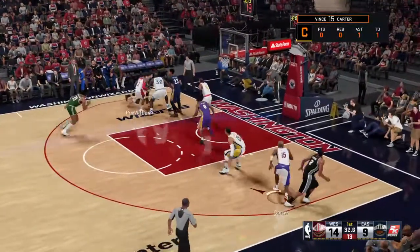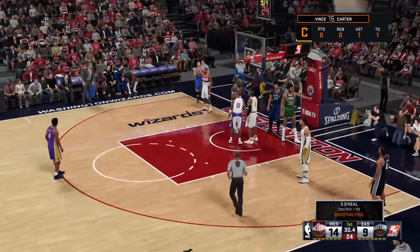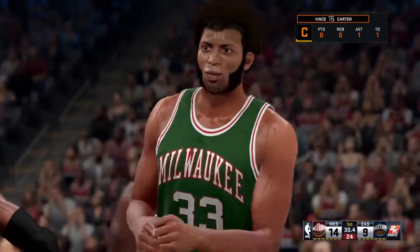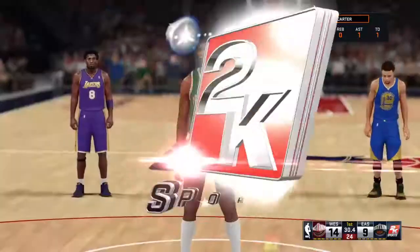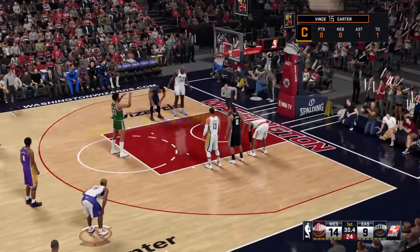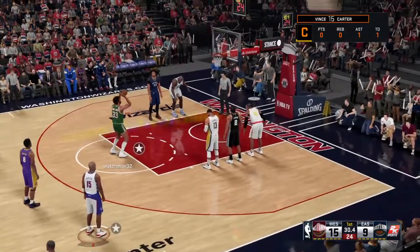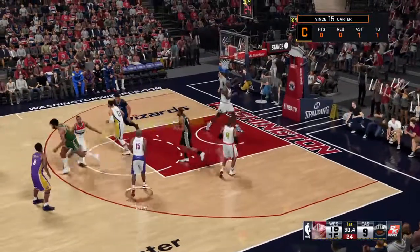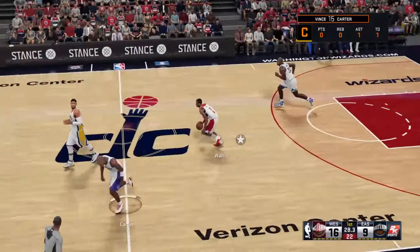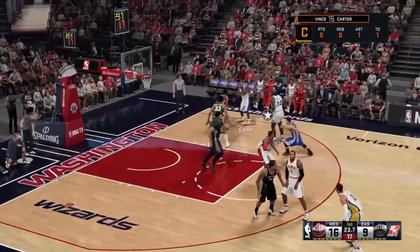And here is Curry after Paul George getting his 3 to go. Foul call that time on the way up. That'll give him 2 chances at the free throw line here. West All-Stars shooting their first free throws of this game. Free throw drops for Abdul-Jabbar. He hits both from the stripe. And it's the East All-Stars with the ball. They trail by 7.